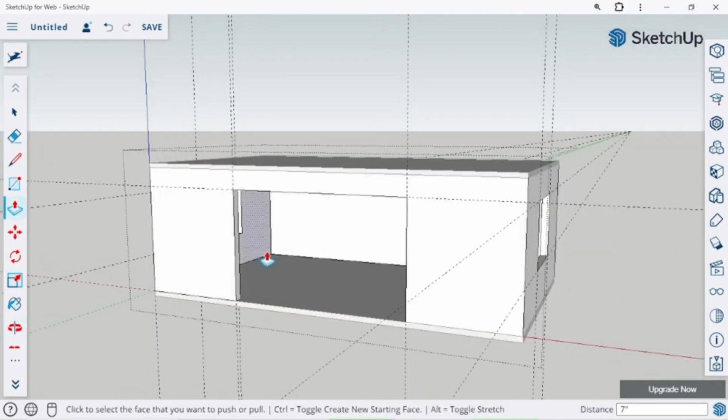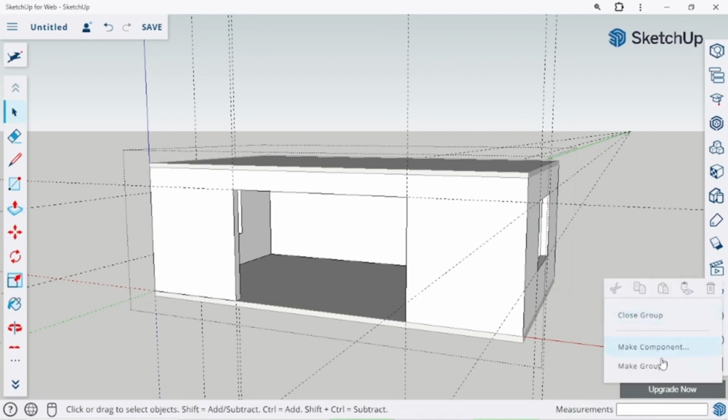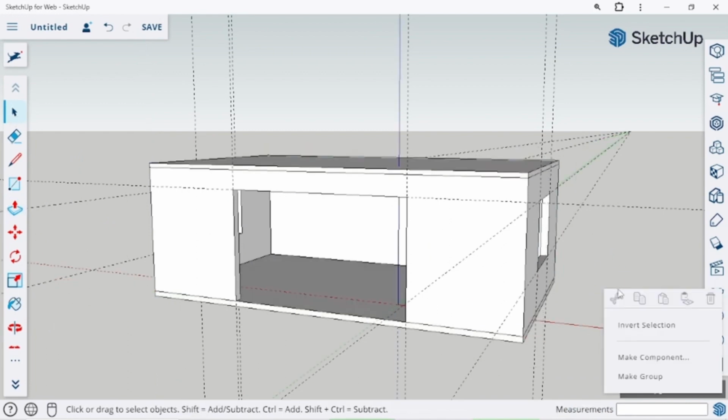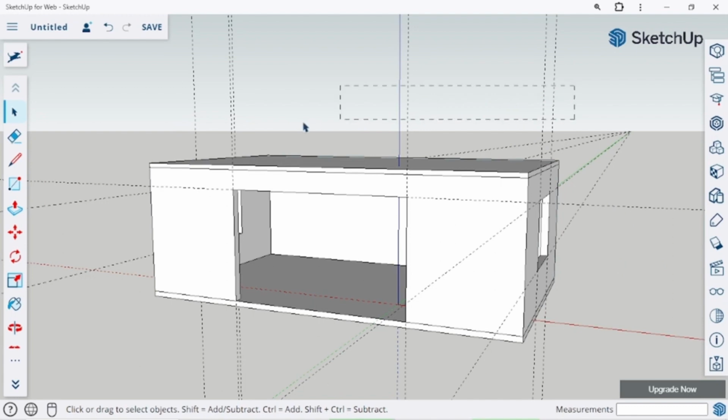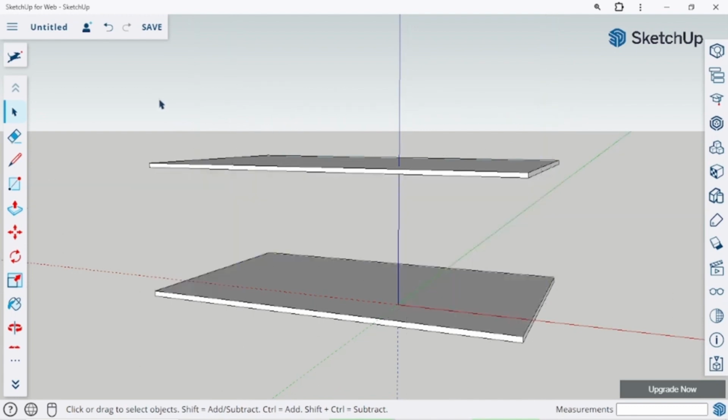Now the next thing we have to do is just click anywhere on the page. Just right click anywhere and then it deselects. Now we have to delete all these measurements.